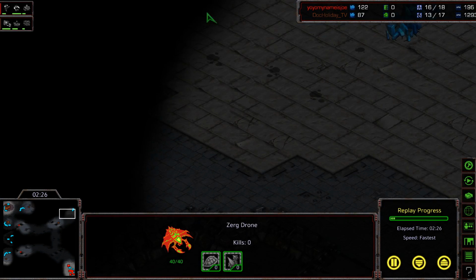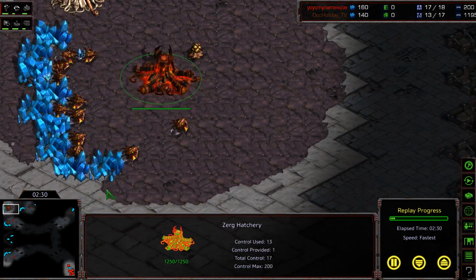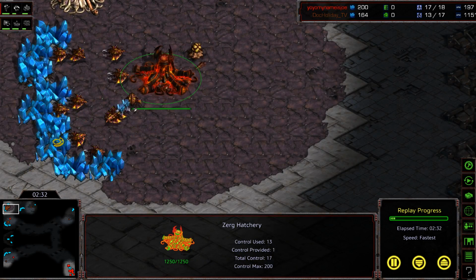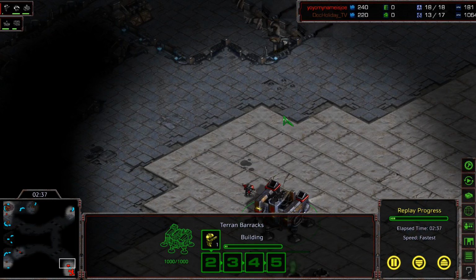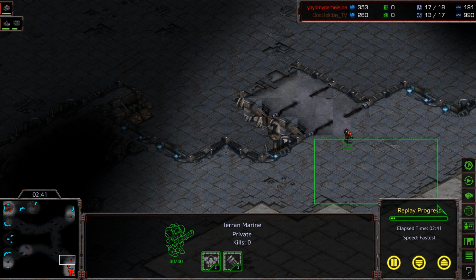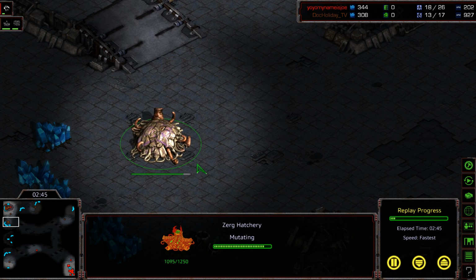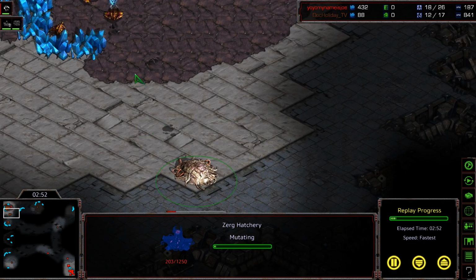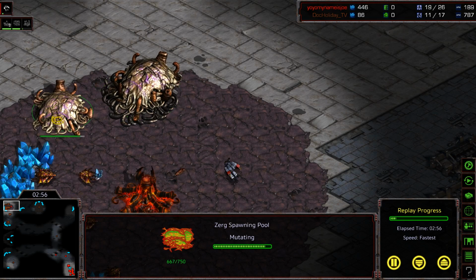It looks like he confirms top right first. Still no gas. First Marine's coming out. Joe seems to really not like walling off at the front. But we saw he held well on Benzene with the SCVs, so... Okay, looks like 3 hatch. 3 hatch before gas, okay.